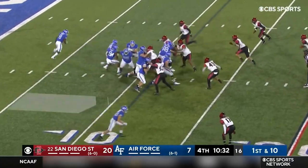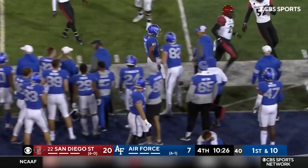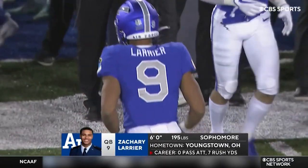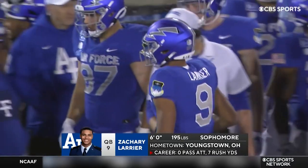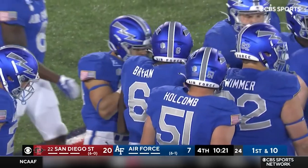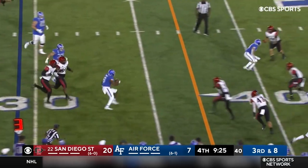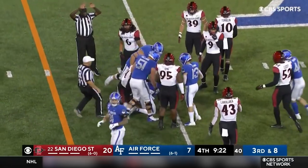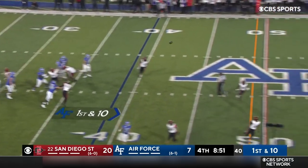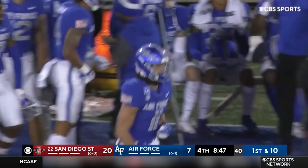The new quarterback under center — breaking news — Zach Larrier. And Larrier gets outside, he has elite speed, and he shows it off as he hopscotches his way out of bounds. That's a first down, 15 yards. Bryan led the touchdown drive; Larrier, a sophomore who won the 200 meters in the Mountain West. Larrier out, Brian in. Brian will throw — flushed — he can run it, and he gets out to the 39-yard line, first down. Brian to the air again, good protection, good arm, great throw and catch into San Diego State territory.